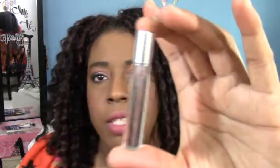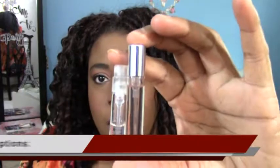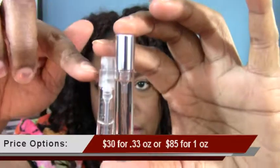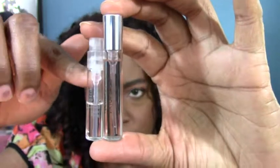The first item I pull out is Flower Bomb perfume. I'm going to show you the size comparison between the All-Stars version and the regular Sephora Play version — I've gotten this same perfume in another Sephora Play box. You can see the height difference: the liquid in the regular one stops lower, while this one is fuller. The circle is a lot bigger versus the skinnier regular one, so you're getting a bit more perfume. It was also wrapped inside its own separate container, which is a nice touch.